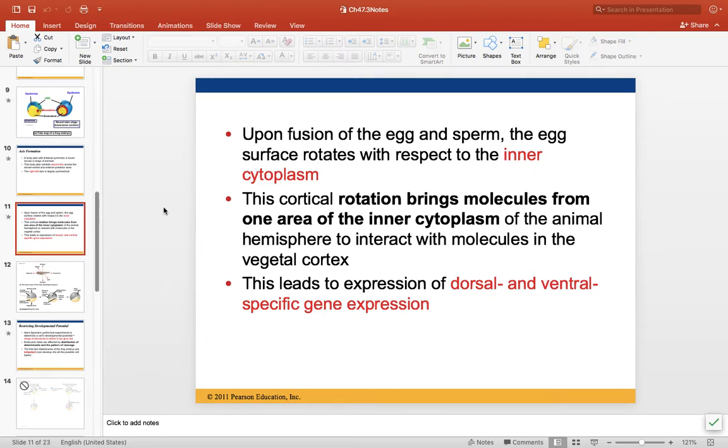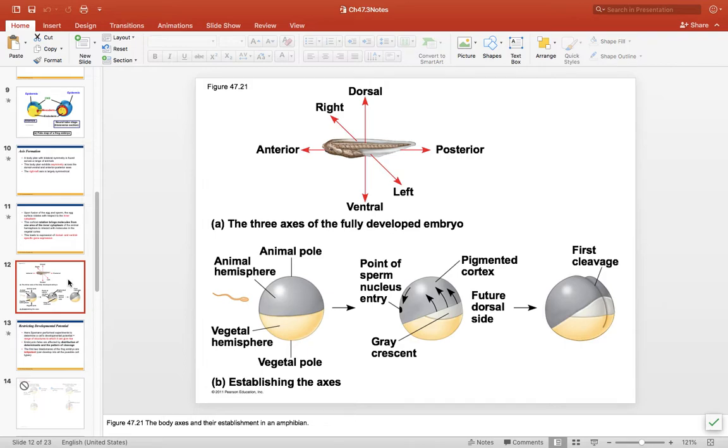What I wanted to get to is what these words mean: dorsal, ventral, anterior, posterior, and then you have obviously right and left. Dorsal is the back side. Ventral is the front side. Anterior is the top. Posterior is the bottom or the back. And then you have what's called medial and lateral. Medial means closer to the midline. Lateral means further away from the midline.